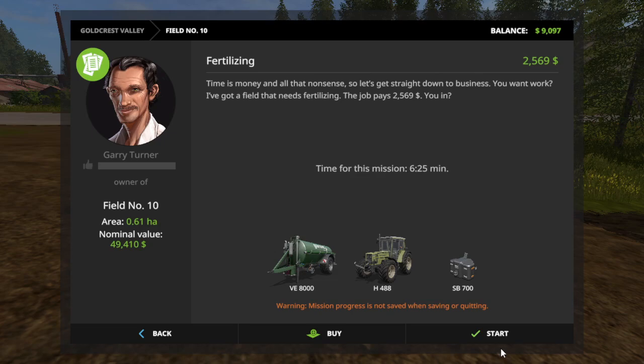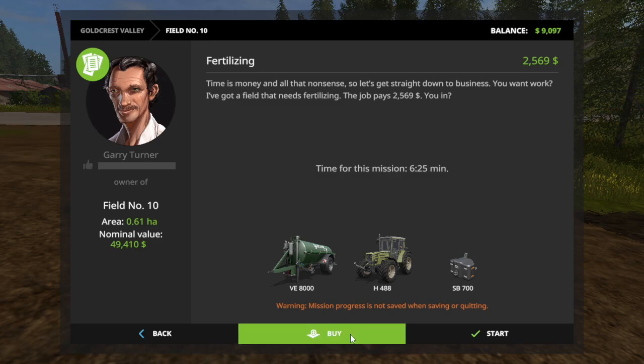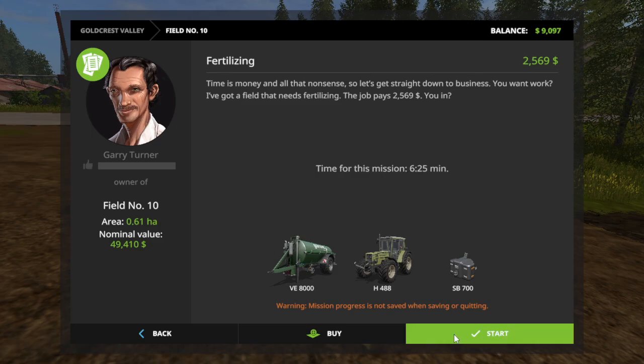Alright, this one says, time is money and all that nonsense, so let's get straight down to business. You want work? I've got a field that needs fertilizing. The job pays $2,569. You in? Time? 6 minutes and 25 seconds? Okay, that's good. Mission progress is not saved when saving or quitting. Yeah, well, you have to finish the mission if you're going to do it. So don't do it if you're not going to have time to finish it.